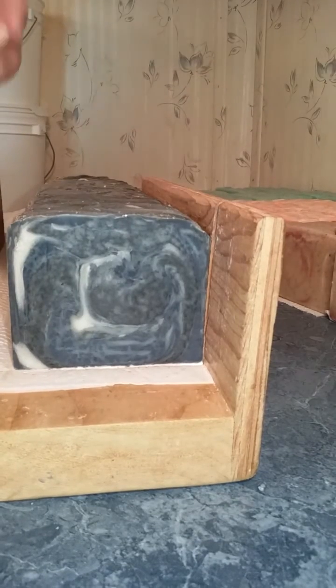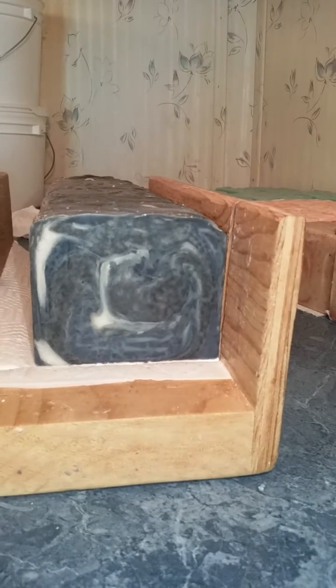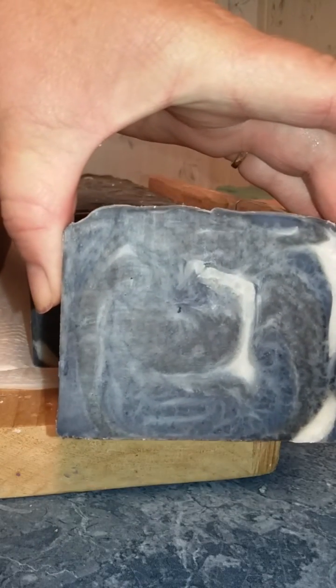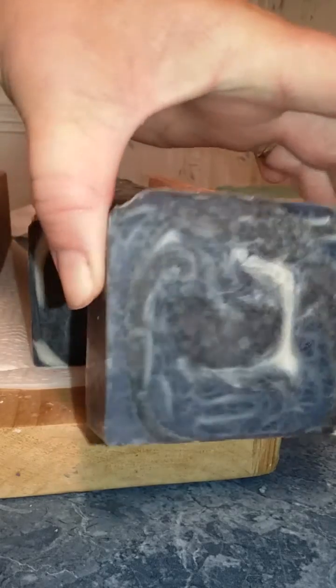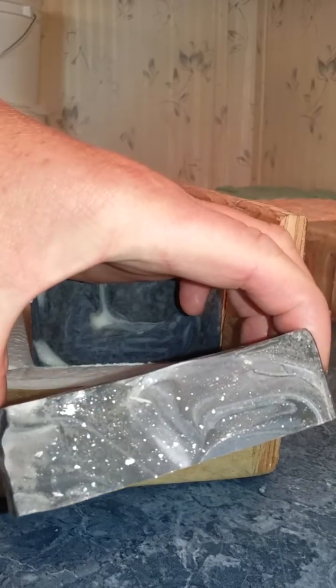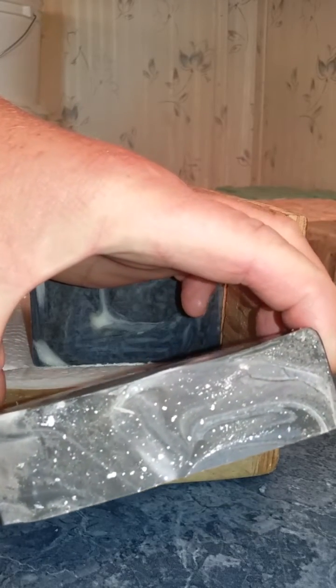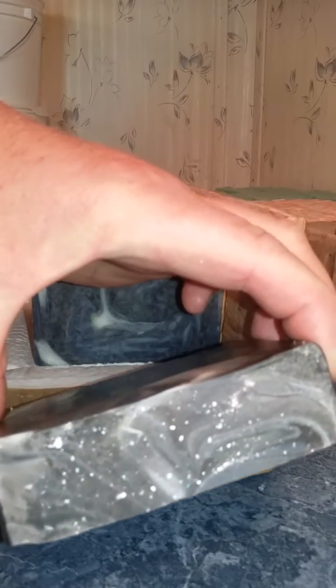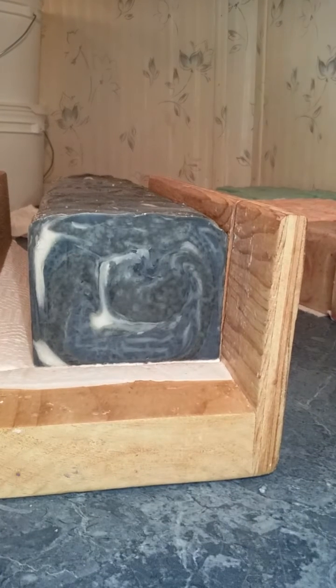Oh, nice. Very nice. Yep. Soap looks good. There's a black, a blue, and a white. And if you look at the top, there is just a sprinkling of mica. It's not a glitter. It's just a sprinkling of mica to represent the electricity in the air, because that's what this soap reminds me of.